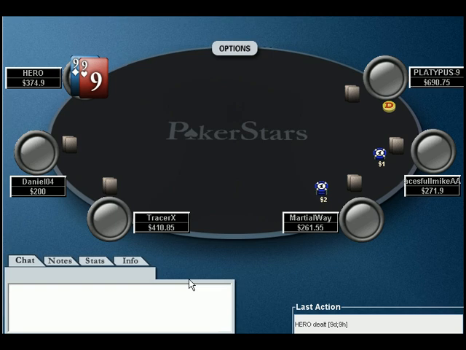There's just like, you're not guessing as much when you're out of position. So we'll look at this hand. We raised to $8 from the cutoff. We get a caller on the button, and then the small blind squeezes.